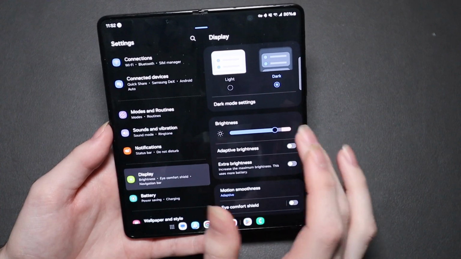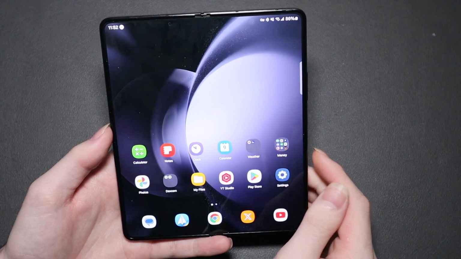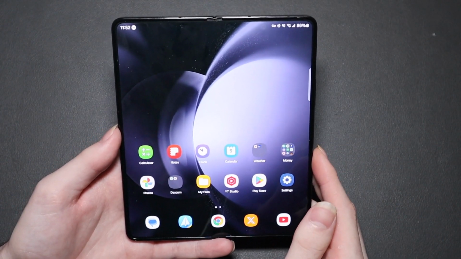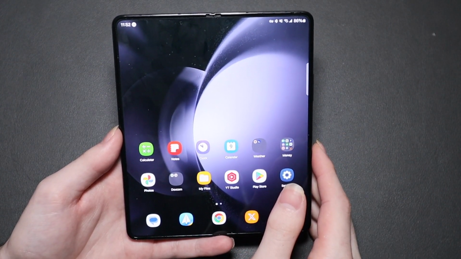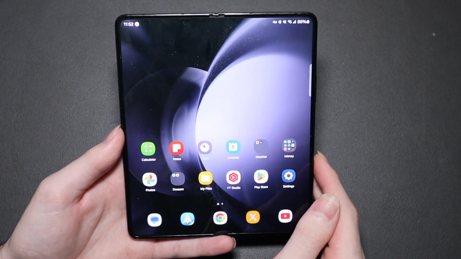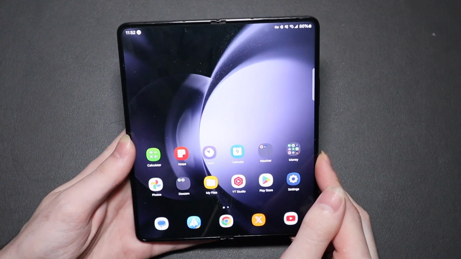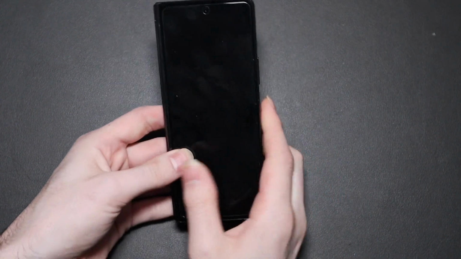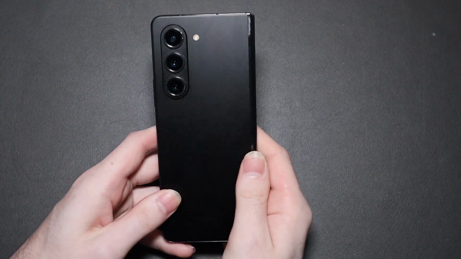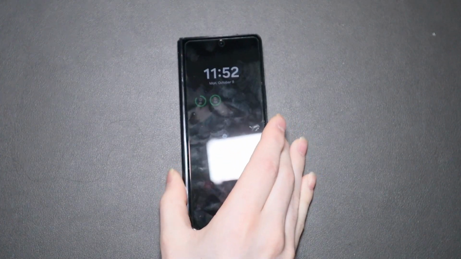There is still a little bit of glitchiness with the predictive back right here. As you can see, when you try to go back to that page, it kind of glitches out. And like I said, it crashes that. That's really the only issue I've found so far. And the predictive back is something that is still being added in. It's not working in any third-party apps or anything like that right now. It's only working in the settings. So those apps are going to have to be updated for the predictive back animations before they work anyway. So not a big deal there, but that is One UI 6, I guess beta 1 on the Z Fold 5. It's not really beta 1 for One UI 6 in general, but it is the first beta to come over to the Galaxy Z Fold 5.